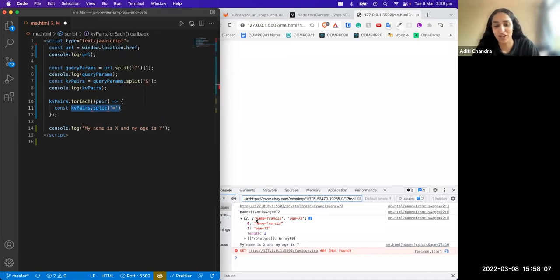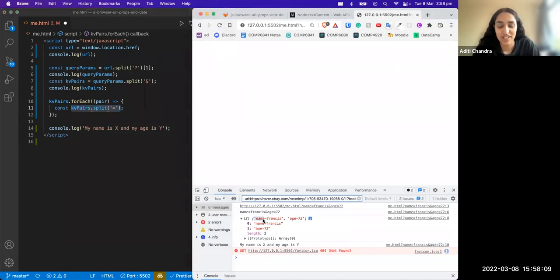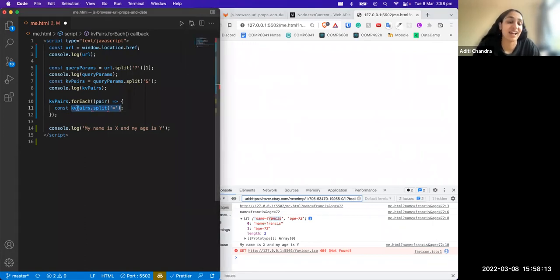For the first one, name will be the first attribute, and then Francis will be the second, and I want them both. So I can define const key value and then set it equal to this. This will make sure that the first argument of this list will be put into the key and the second argument will be put into value, rather than me having to do it separately.